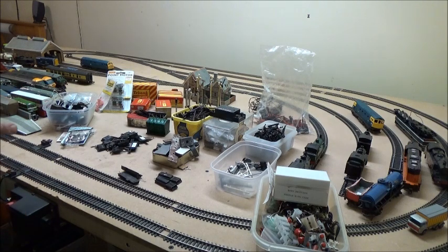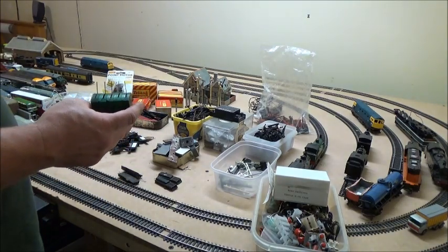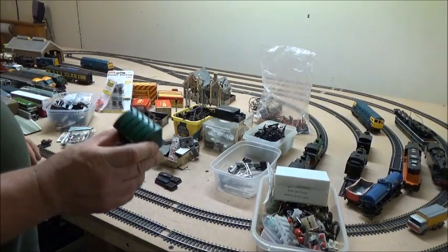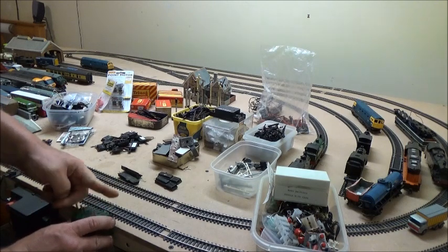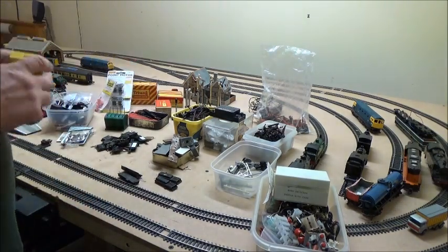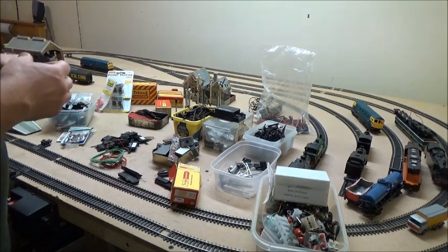And this one right here is an old controller — I don't have an old Triang power supply though, I've got a couple of the controllers but no power supply. I've also got some of these — how many points have I got? One, two, three, four, five, six, seven. I might just actually have enough to use these. I would need an extra bit of wood on the edge here though. One of them has actually been in use — it's got 'bay' written on it. So I've got those that I would like to use — I could probably pair them up with these point motors.